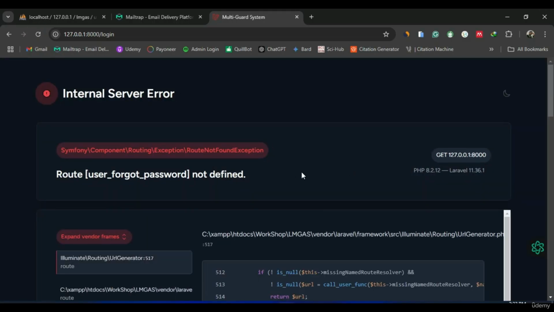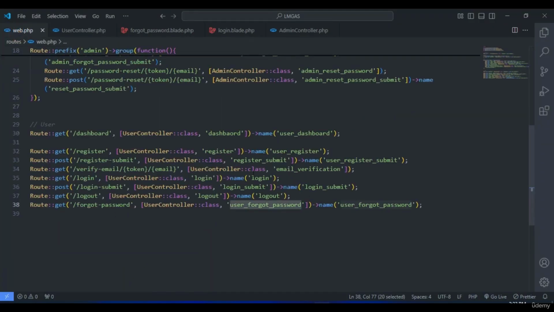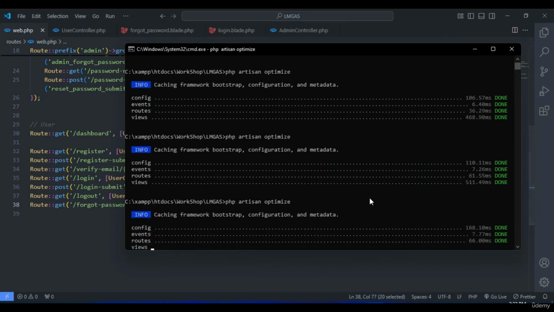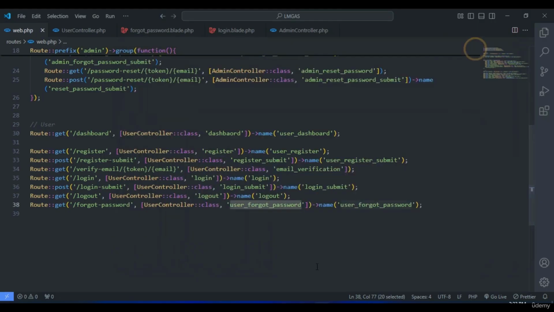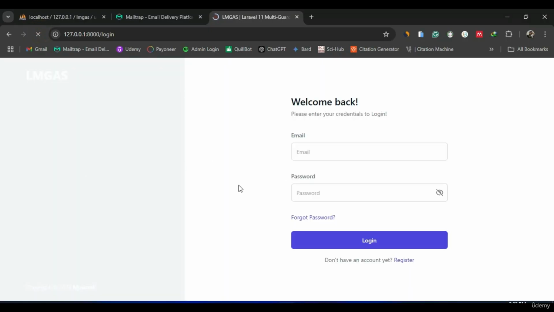Uh-oh, not again. Okay, it seems like anytime we make any changes inside of our update.php, from now on, I think we should be running our PHP artisan optimize command. So let's run that. PHP artisan optimize. Now our application is optimized. Okay, perfect. Now let's get back to the application, refresh. Now our error should be gone.